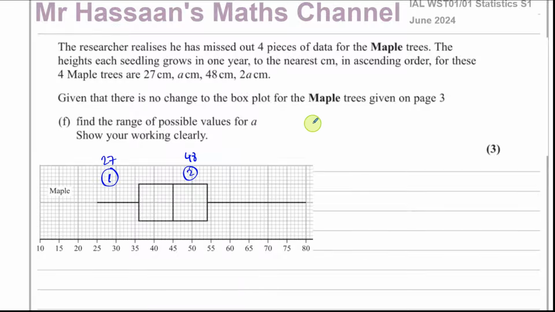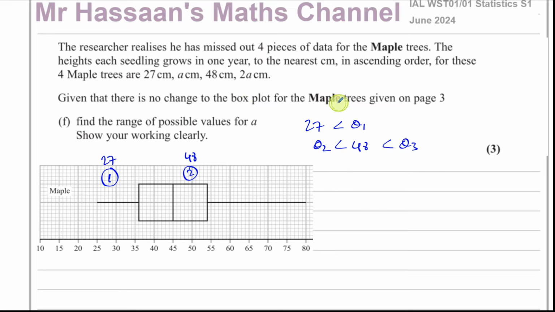So basically, you can say that 27 is less than Q1, and you can say 48 is between Q3 and Q2.